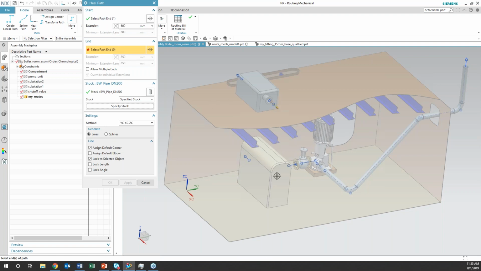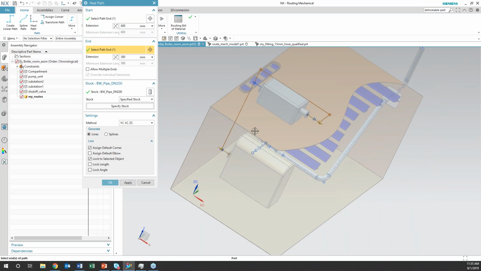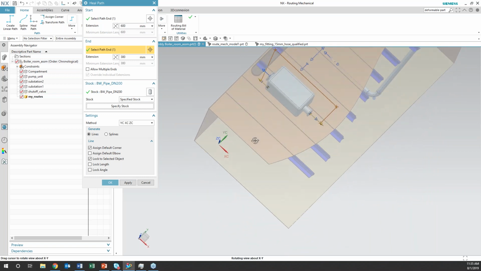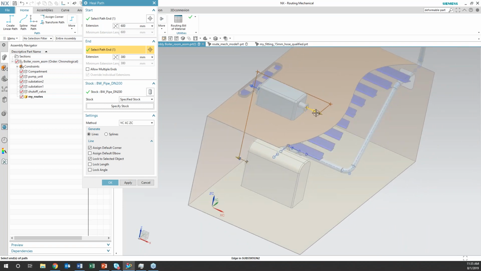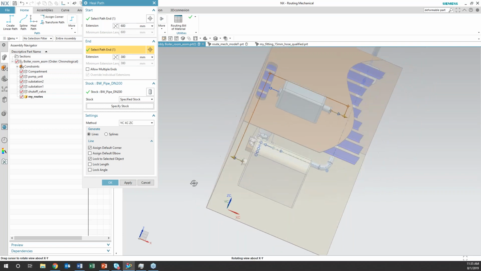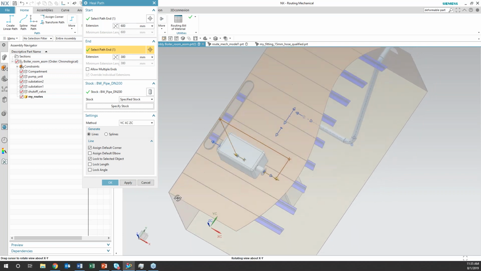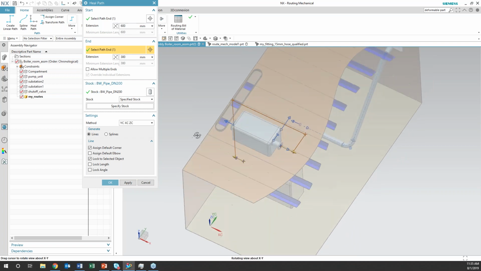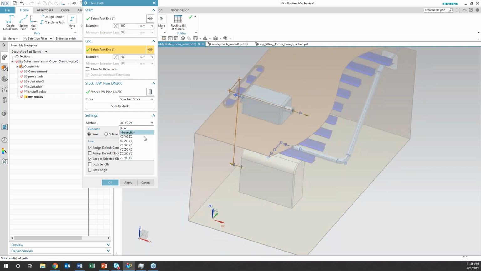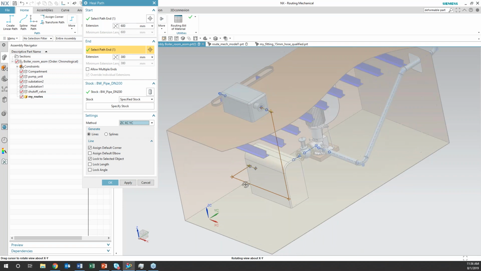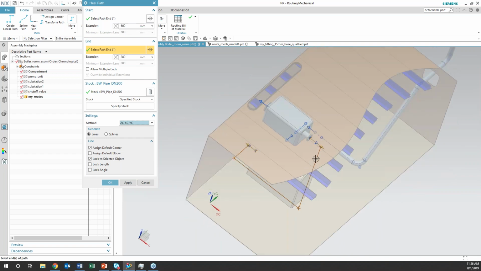So I've already selected the first one, and then this one, the end of the path goes here. What this does, it seems to have chosen the best one already. It looks for the best path around. It's looking at the extensions on both sides. It's looking at the walls. It sees up and down the assembly for collision, and it routes through the hole in the ceiling here. I have other choices. That one I know is the best because this one would go right through the part. This one works. If I go Z first, that could work, but then it's going through the roof over here. So the best one was this one here.